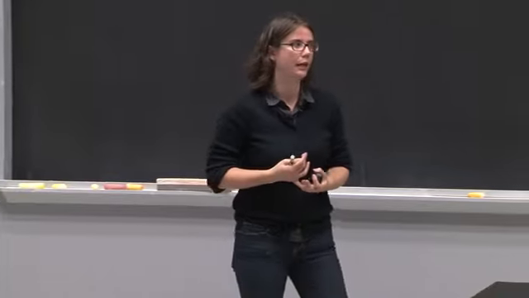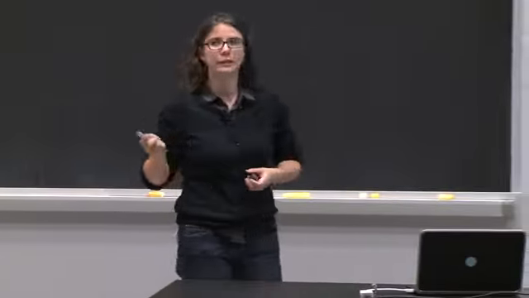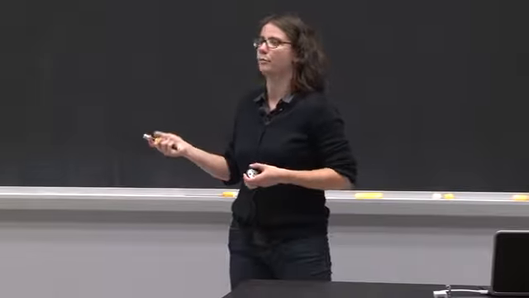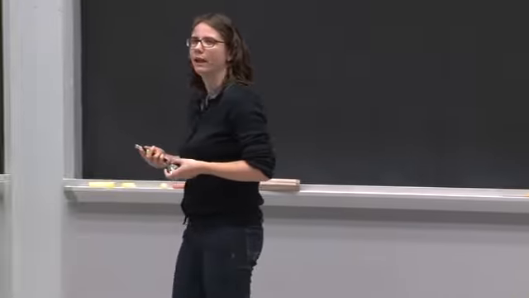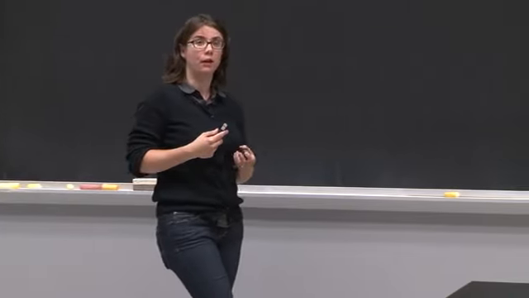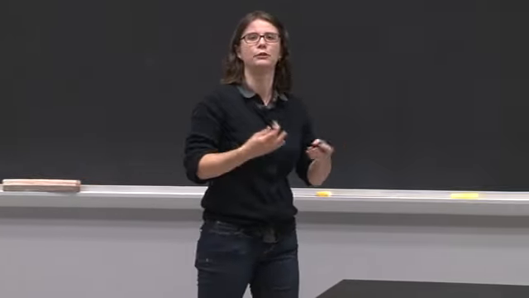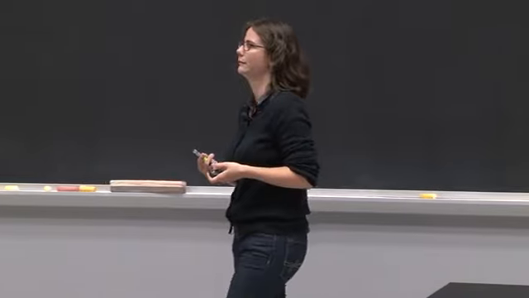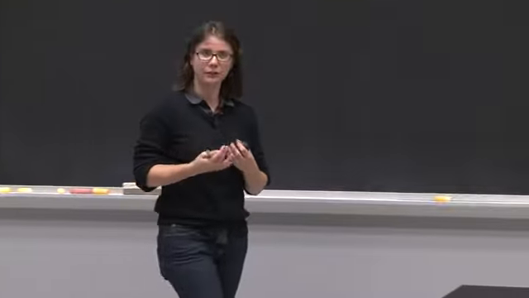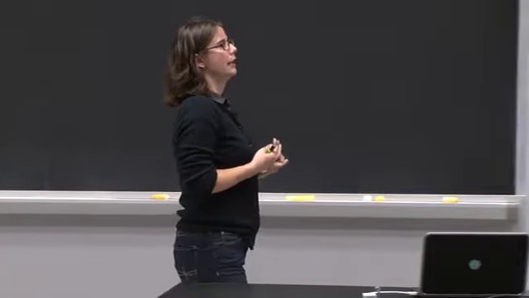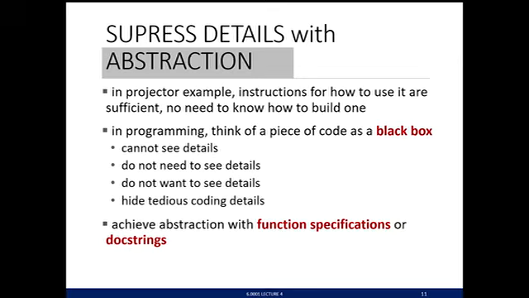We're going to see functions today in this lecture, and in a few weeks, when we talk about object-oriented programming, you're going to see how you can achieve decomposition with classes. And with classes, you can create your own object types, like ints and floats. You can create your own object types for whatever you want, but that's later. So decomposition is creating structure in your code, and abstraction is the idea of suppressing details.